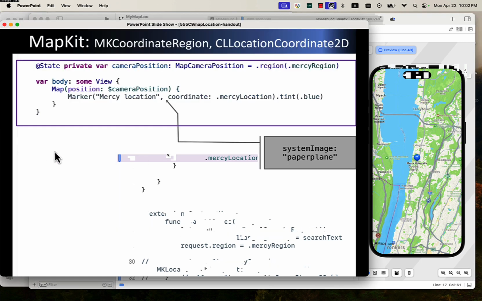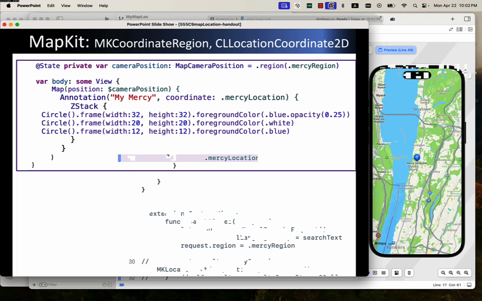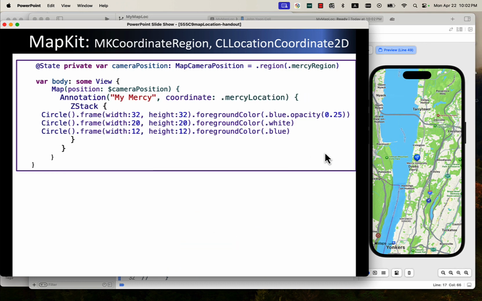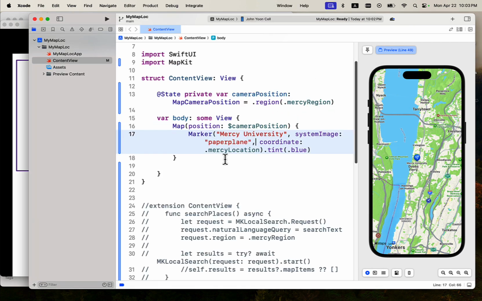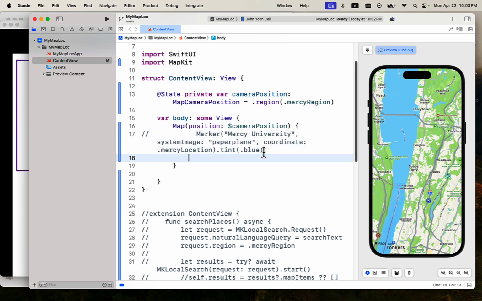And the other useful one here: rather than this paper plane, if I want to put another circle, then basically I need to make these comments, and then I copy that annotation.